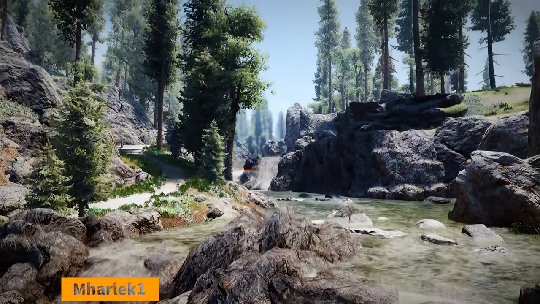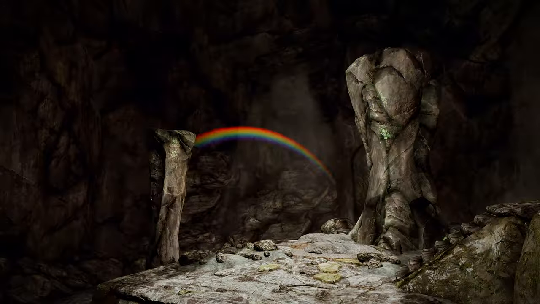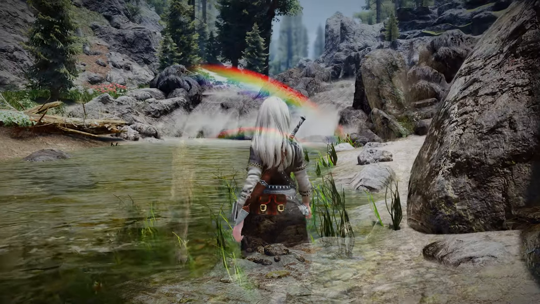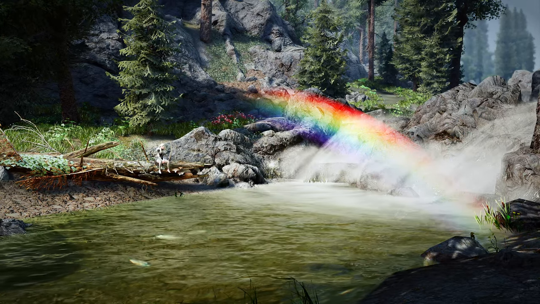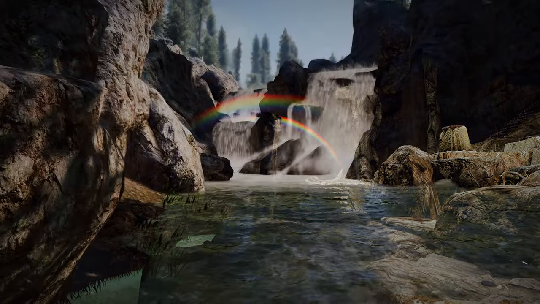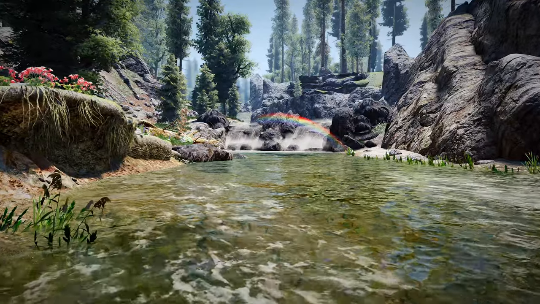The next mod is Rainbows Over Waterfalls. This mod makes the waterfalls have rainbows and other colors in them. The time and location of the rainbows vary depending on the day and season. The natural waterfalls and colors blend well with the environment, making the waterfall scenery more beautiful. FOMOD provides patches to make various mods compatible, and it also works with Lux and Natural Waterfalls mods, so please try adding a rainbow to your waterfalls to improve them even more.